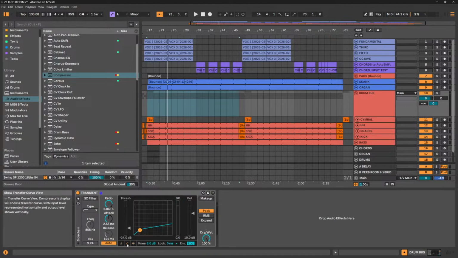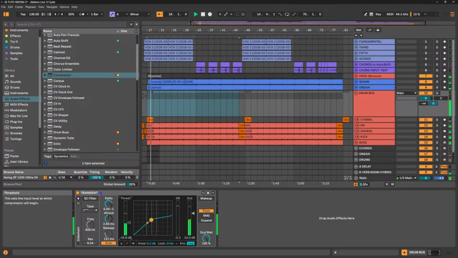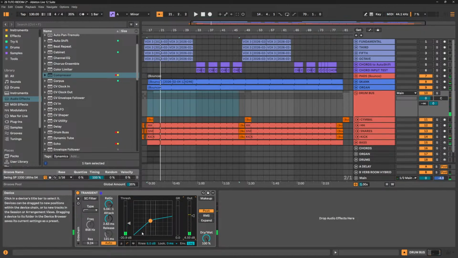Okay, here those three boxes are three different views of the compressor. Here we can see it more mathematically on a graphic. All the portion above that little yellow dot is when it's compressing. If the threshold is set to 0, meaning no compression occurs, you have a straight diagonal line.